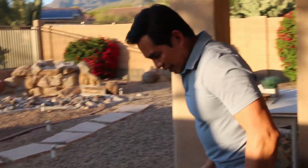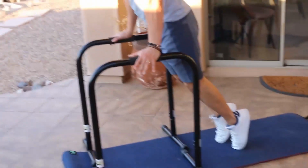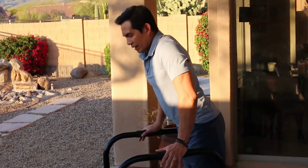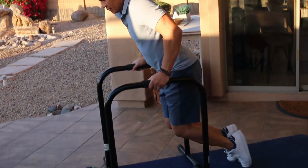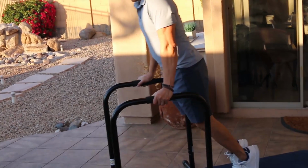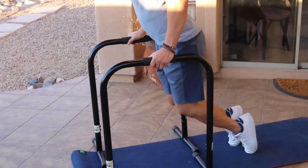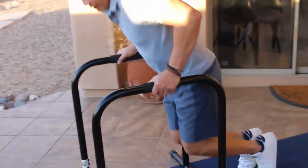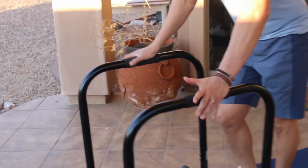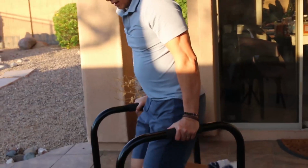So if you cannot do the dips, you could just put your feet on the ground. Make sure to press against the heel of your hand, shoulder away from the ear, and just bend from the knee. And push it up. Down. Push it up. And if you don't have a machine like this, like the Lebert, you could do regular push-ups on the floor. And this is the dips.